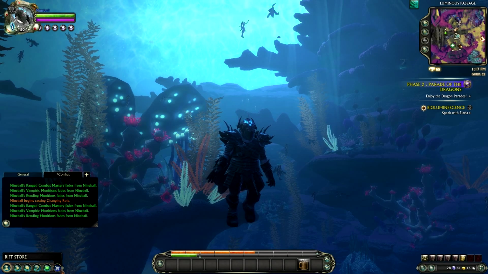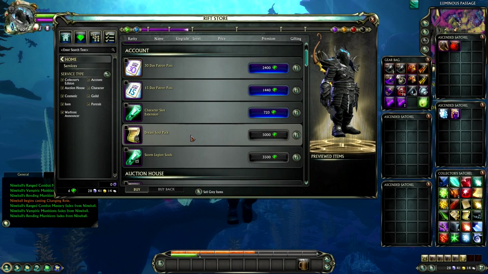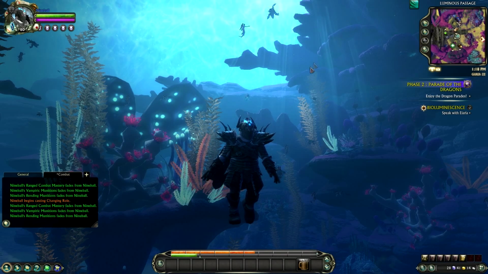Let's take a look at how to get your own. Just go into the Rift store here, go under Services, scroll down a little bit and you'll see right here the Dream Soul pack for 5,000 credits, and this will be even less for you if you're a patron, so make sure to get your patron status as well. And without further ado, let's get on to the build.